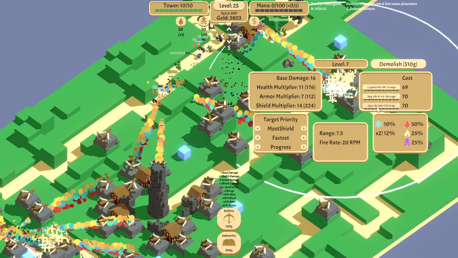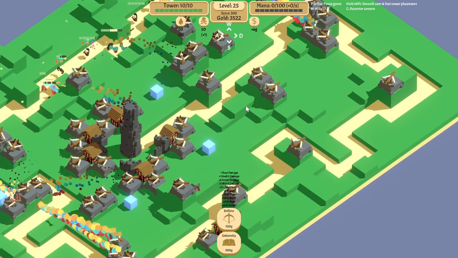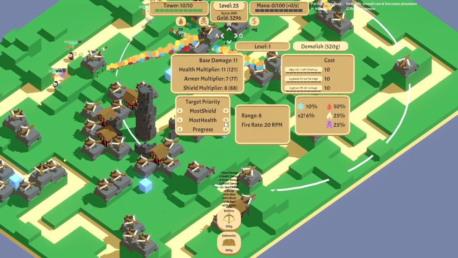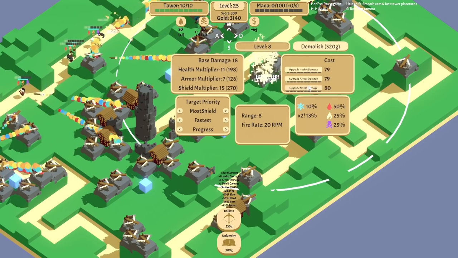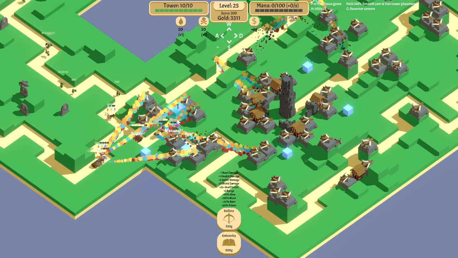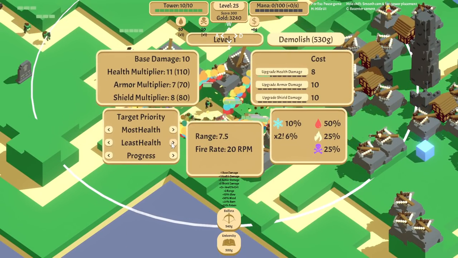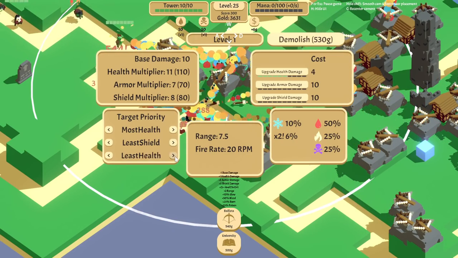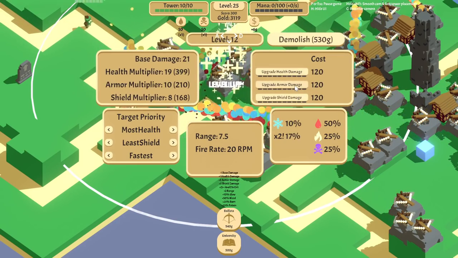Interesting. I think I'm going to have to make use of fastest, actually, just to create some additional targeting. I think that's going to be important for making sure that everything gets slowed down, or everything is getting hit, sorry. And in terms of keeping those damage over time effects up, so the enemy can't be healing. And fastest. Okay, I'll give you some health. Touch of armor damage there.